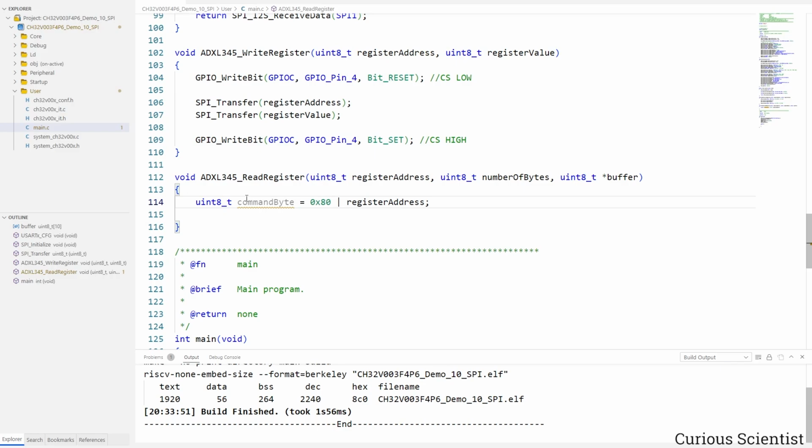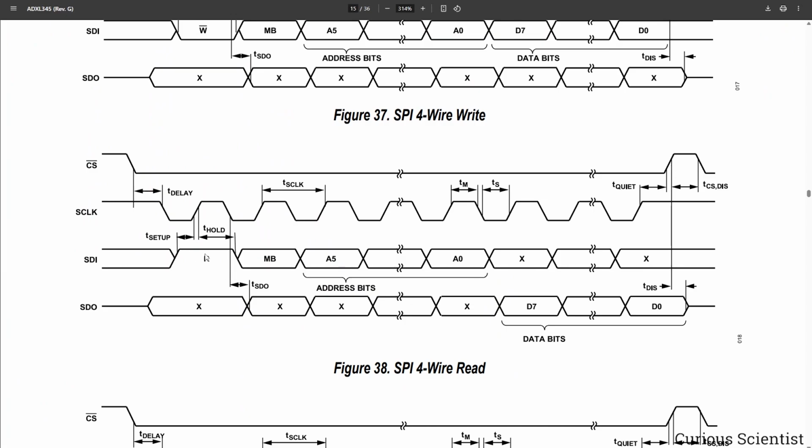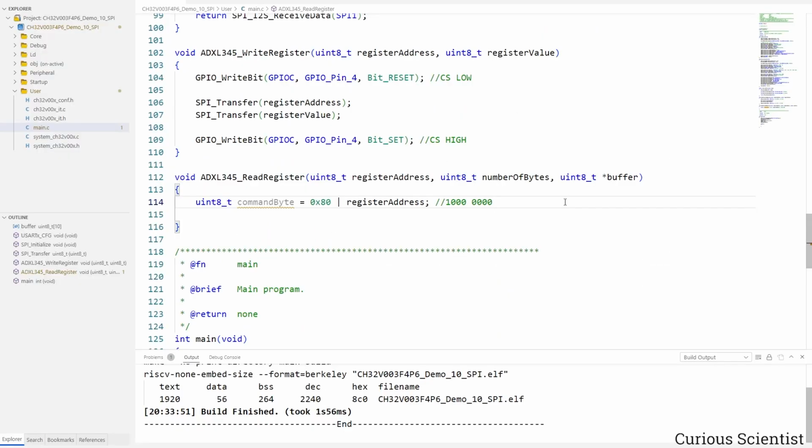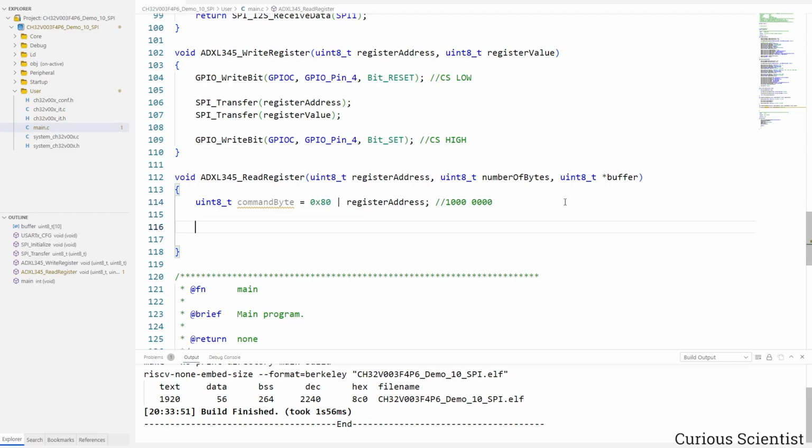And 0x80 looks like this, and that means that on D7 we put a number 1, which means that we want to read from the register. If you remember, right here, this bit is high. So that's what we want. And then we have to take care of the number of bytes as well. And that is done with this.